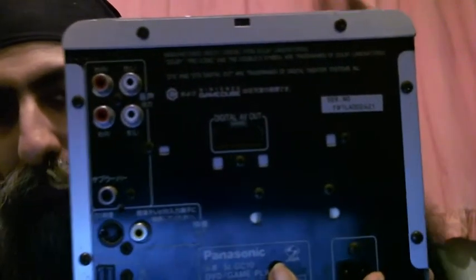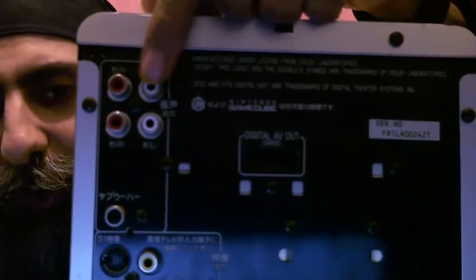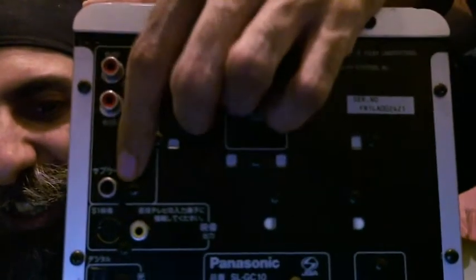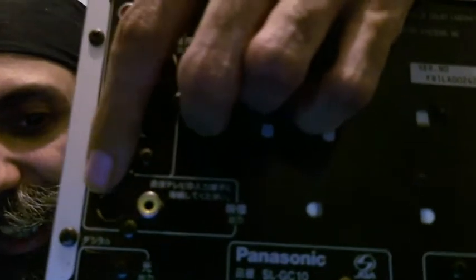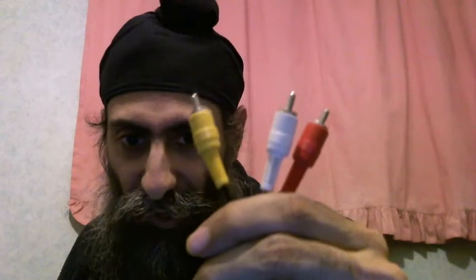Yeah. And this is the back. The back's got quite a lot of stuff. That is the audio. There's one at the top. There's one at the bottom. There's a subwoofer port. That's S-video. If you can see clearly. That's the yellow one for the same cable that I showed you before. The three colors, yeah, are these, okay? The two colors go on the top, the yellow one goes on the bottom, yeah, in the middle to display on the screen and all that.